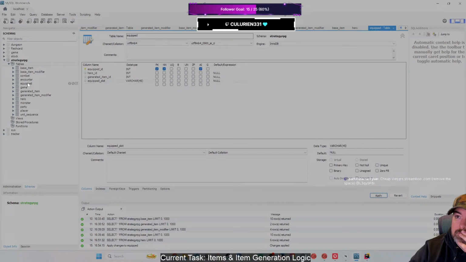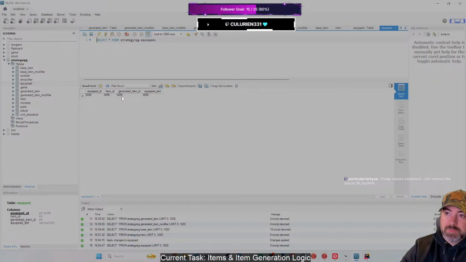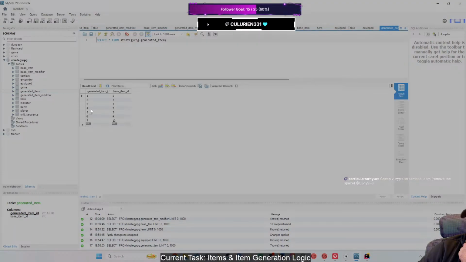Okay. Now, let's manually, in the database, put some entries in this table to give at least one of our heroes equipment. And that way we can validate that things have changed. So let's look in the generated item table.